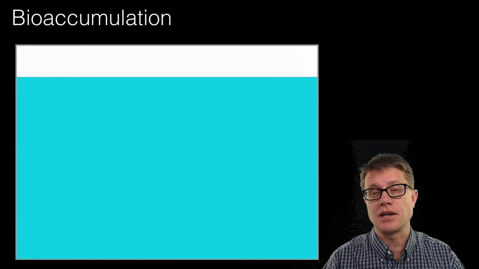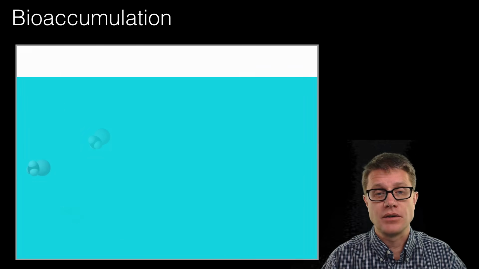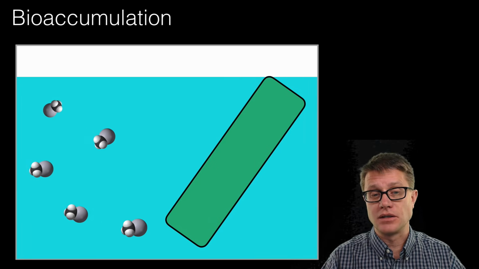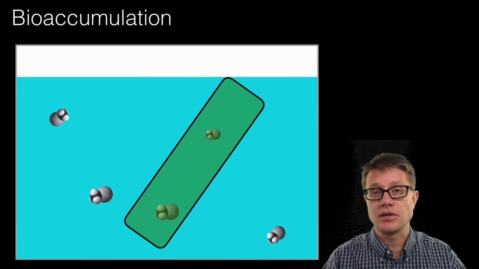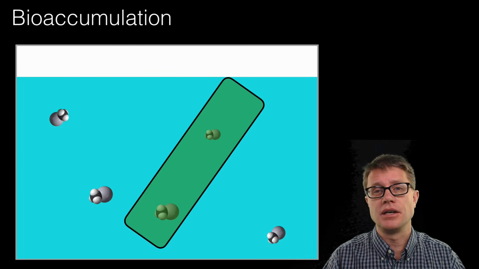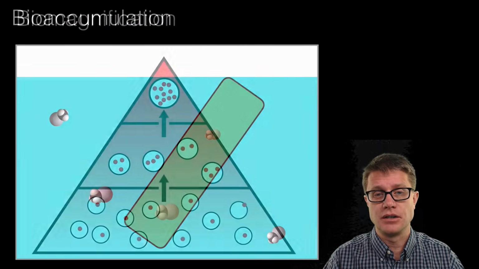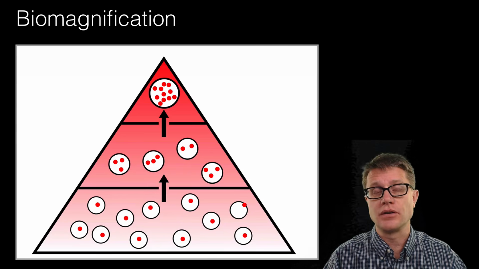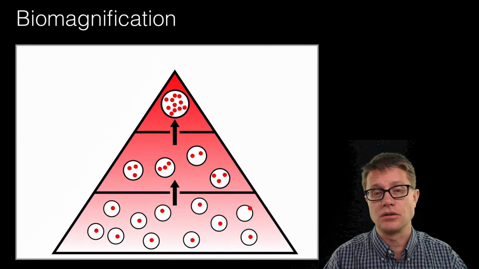Now, the problem with a lot of these chemicals is they bioaccumulate. So that methyl mercury that was pumped into Minamata Bay was picked up by phytoplankton. In other words, as they were taking in water, they're taking some of those chemicals. They don't kill those phytoplankton, but those phytoplankton are eaten by zooplankton, which are eaten by small fish. And as we move up the food chain, the chemicals don't go away. They bioaccumulate. And so over time, they get to larger and larger doses.